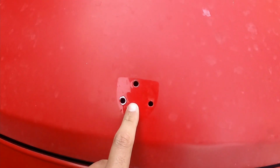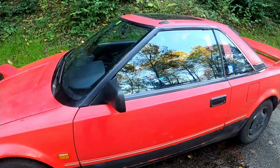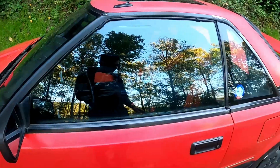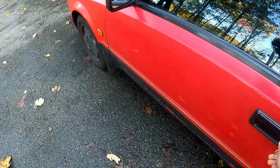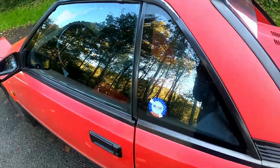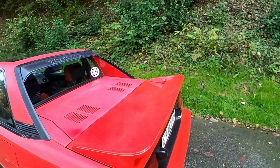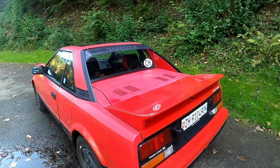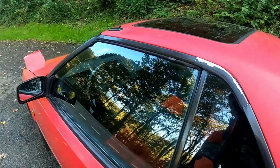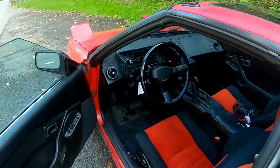Here should come a badge. Especially there's an eagle. That's a logo I have, and I wanted to put it on my car when I have a new paint job, because I wanted to paint it a long time ago, but always when the money was there, something different came. Like it is with those cars. It is what it is. You have to take it how it comes, and if it shouldn't be like that, yeah, it isn't. But let's go into the car.